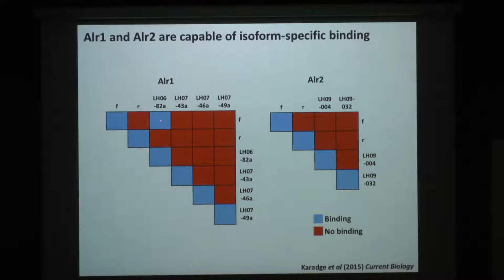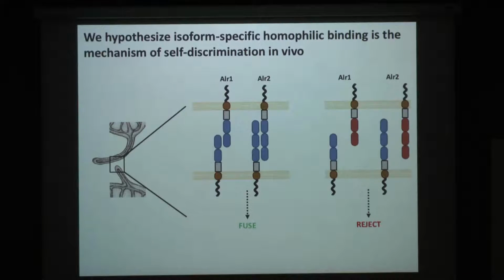With one exception here, this is an example where there are 2 alleles, and they're only differing by 3 amino acids. And most of those amino acids are very close to the transmembrane domain. Okay, so you don't have to have a perfect match, probably because not every part of the protein is involved in that interaction. And so we think that this is what's going on in vivo. And we think it's probably a little more complicated than just this, but we think these are the proteins that are involved in making this decision between fusion and not fusion, or rejection.